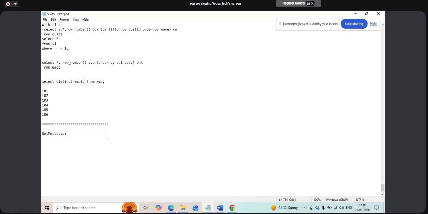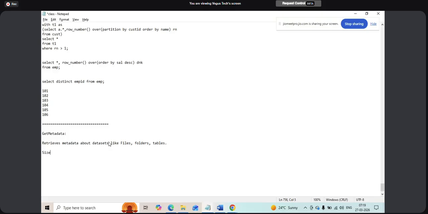Now what we are doing here, Get Metadata, it shows the information. That means it retrieves the metadata about given datasets or objects. You can have files, you can have folder information, and you can have information of tables. What kind of data will it be retrieving? What options do you have to get it?